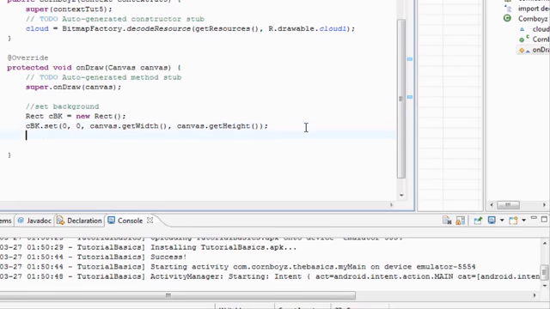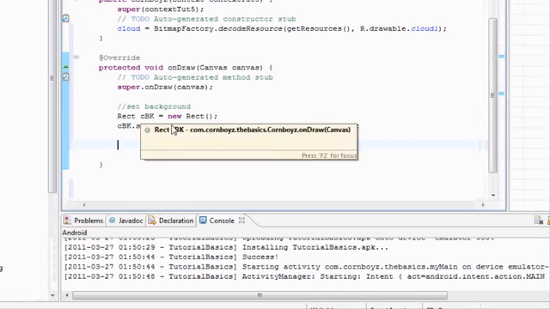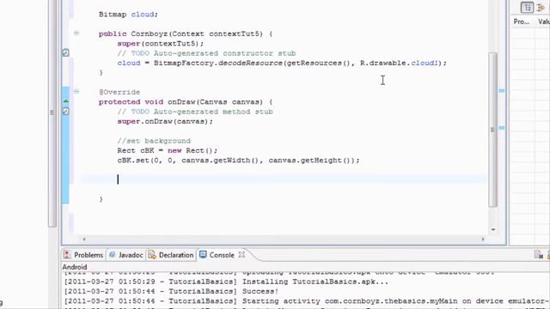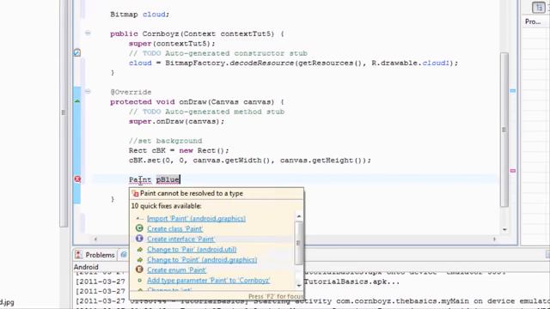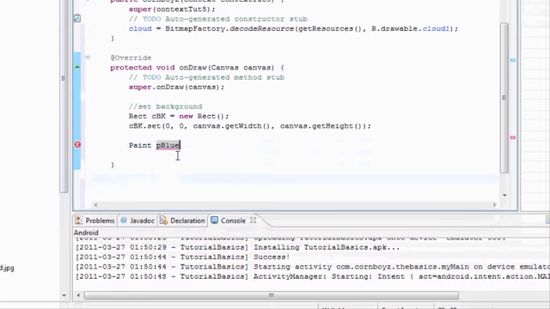And then also what we need to do is set up our color, what we're going to paint this rectangle. So we need to set up a new paint variable, and we're going to call this paint blue. Again, we need to import paint, and we need to set this variable equal to something. We're just going to say new paint, and then we need to say p.blue, p.blue, and then we're going to say set style.